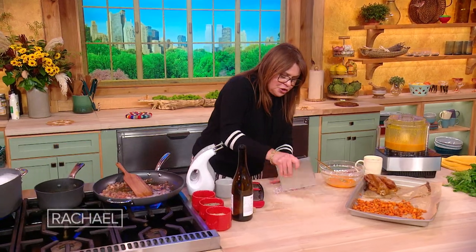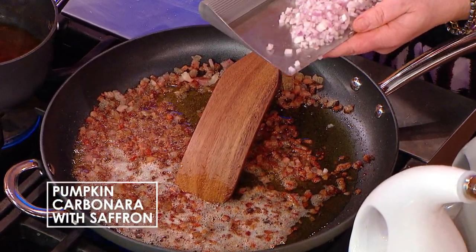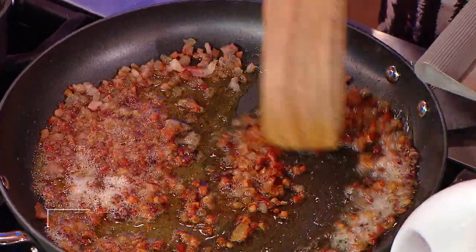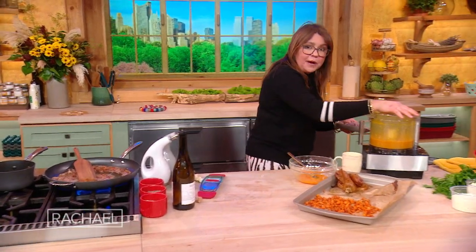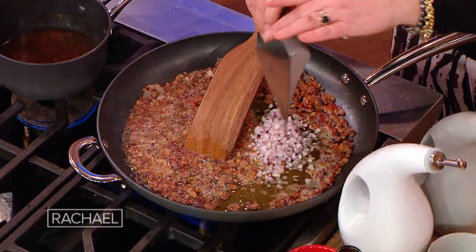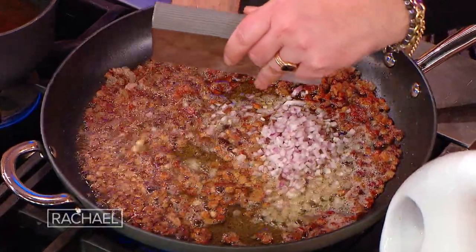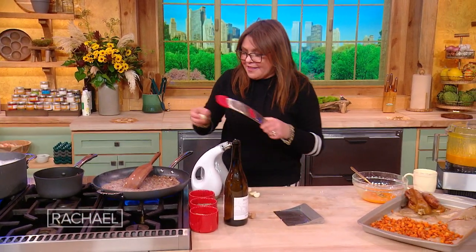We're going to add the equivalent of bacon for us. You use guanciale, which is pork cheek, or pancetta, which is what we have in the pan — a nice meaty piece of pork, finely chopped. You can make this a vegetarian preparation, it is delicious. There is egg in this though, so you can make it just with pumpkin puree if you want to be sans egg. My husband's favorite four-letter word is pork, which is why this is his favorite dish. I always add an extra couple of ounces versus what I write in the recipes for anything that has guanciale or pancetta, because John just comes over and picks it out of the pan while I'm cooking, so I have to bump up the amounts for our house.